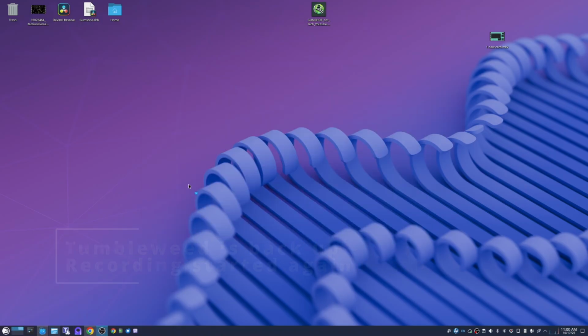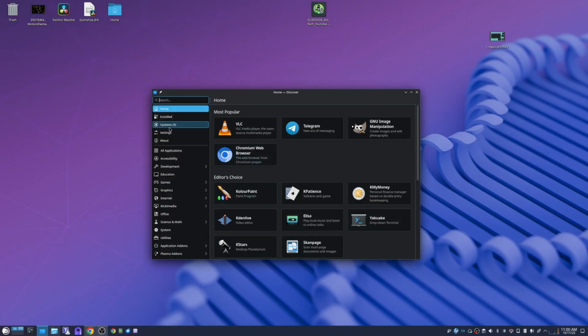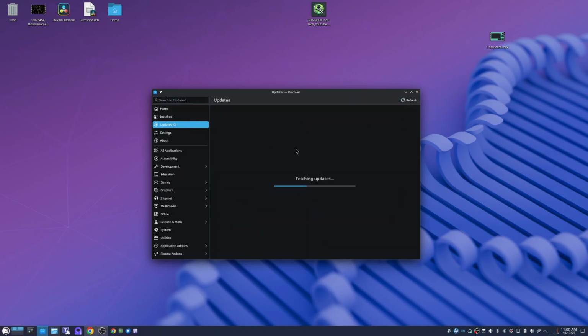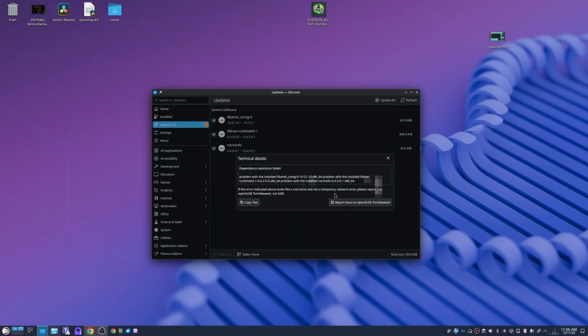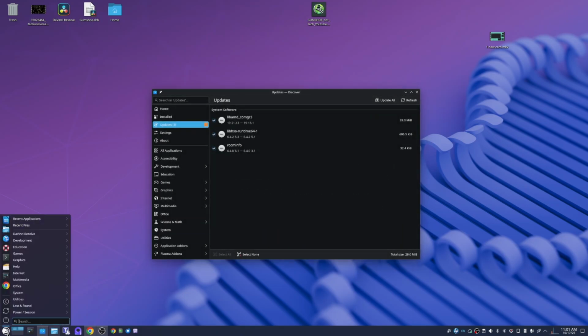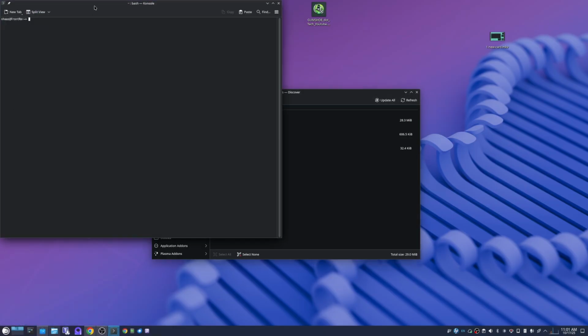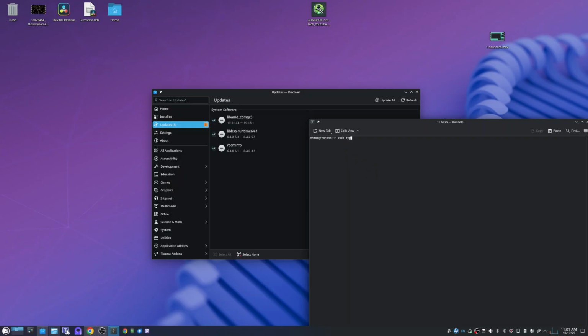So after a quick reboot, I'm going to open up Discover here, see what it says. So up to date, and hit refresh. So look, once I did the update, we're going to see three. This is saying system software, and we'll hit update here to see what happens. See, there's technical system, and then dependency failed. But if we do go to console again, sudo zypper dup, just to see if zypper has seen anything.